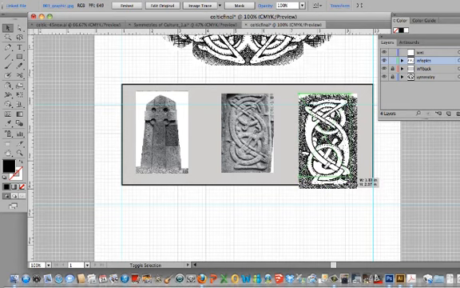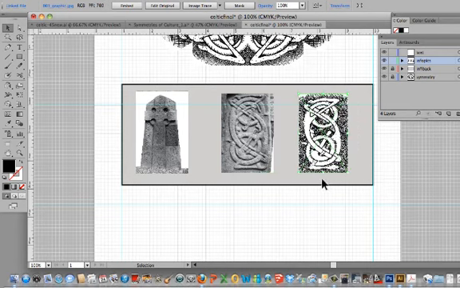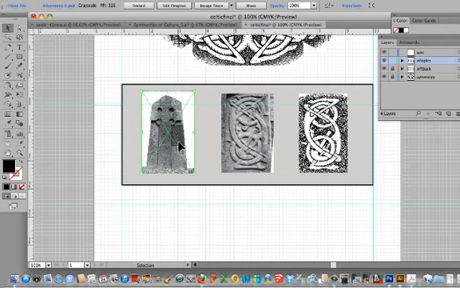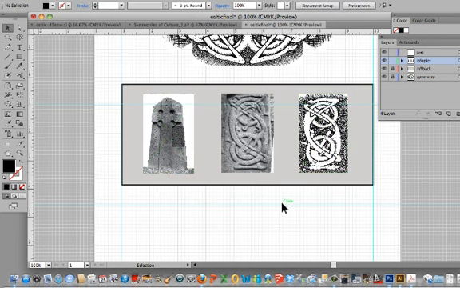Now I want to align it to the bottom. Boom. Now they're exactly the same size. So I might want to just play around with spacing here. Let's see if I can get this guy. It looks like they're lined up on the bottom. Let me get him to line up to the top of the other ones. There we go. Now they're all exactly the same size. That looks nice. Okay, so there's that.